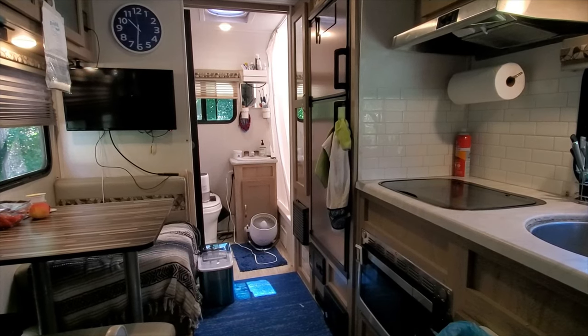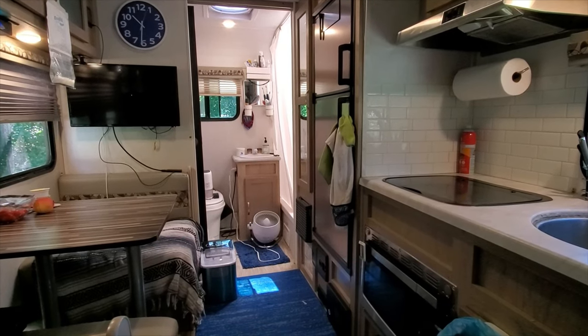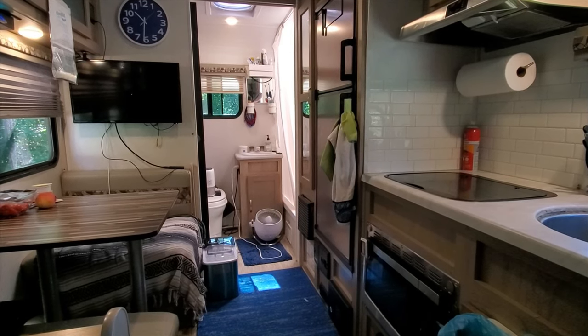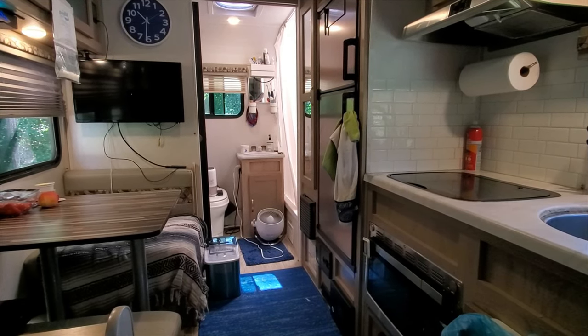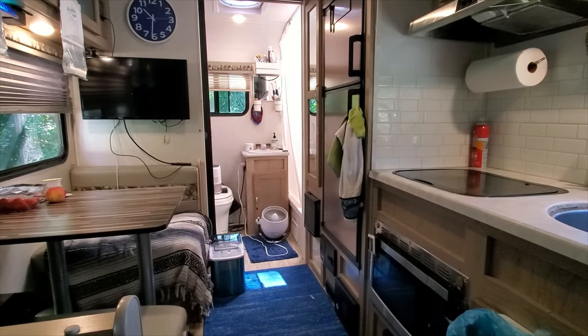The very first thing I suggest: clean a space for yourself, clean off your countertop, clean off your table. If you have a cooler, bring it inside and put it on the bench or something so you can put food in it. Get yourself ready because all the food needs to go somewhere for a little bit.